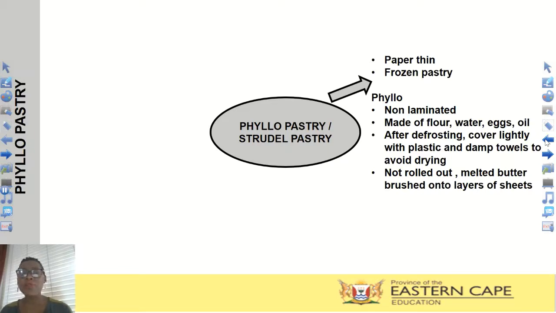So what essentially happens with a phyllo pastry is that you've got your different sheets and you rub melted butter in between the different layers, and you form layers from those sheets. You might have made phyllo pastry products in your classroom, where you've made phyllo baskets, where you melt your butter and brush your butter in between the layers to form the product that you are creating. The ratio of flour to fat is 1:2.